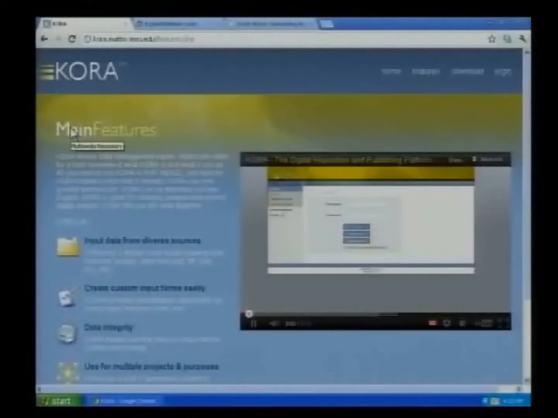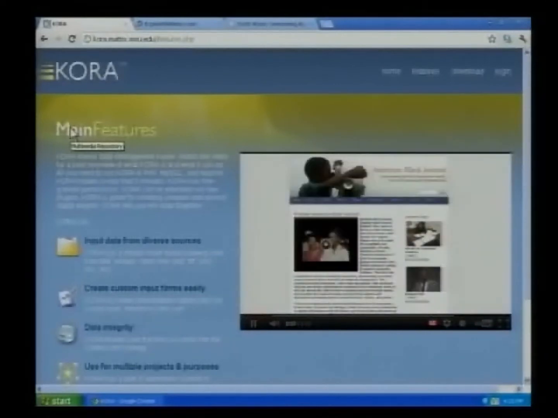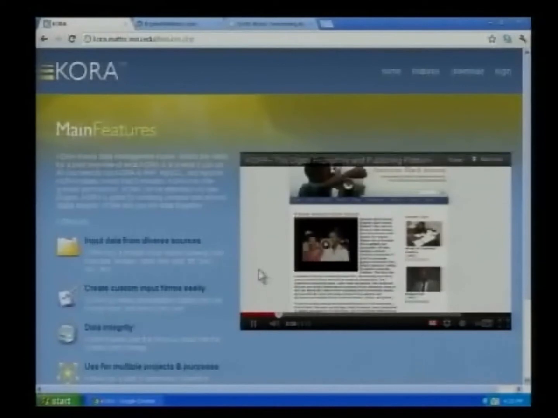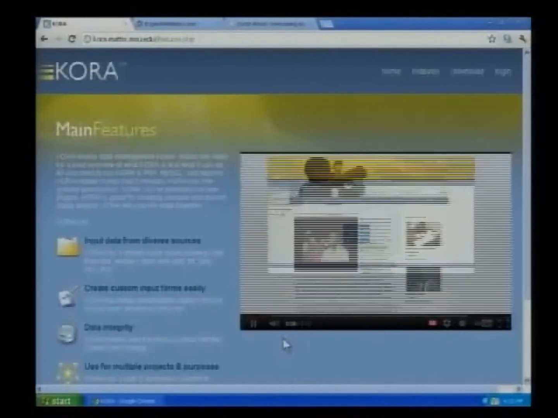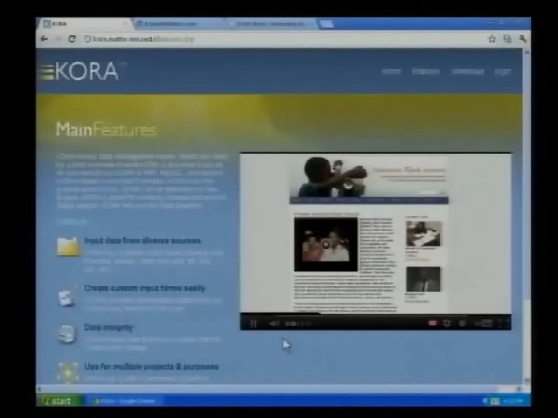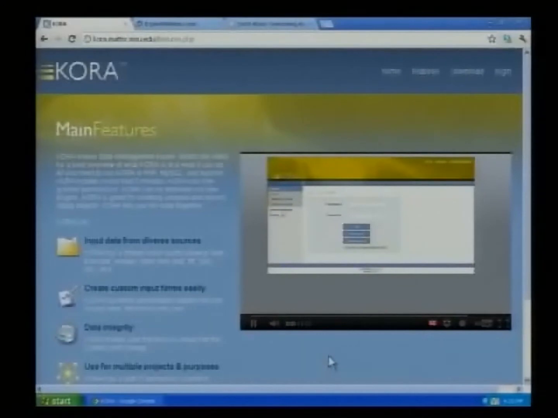What is Kora? Kora is a platform to create and manage digital archives, libraries, and repositories.